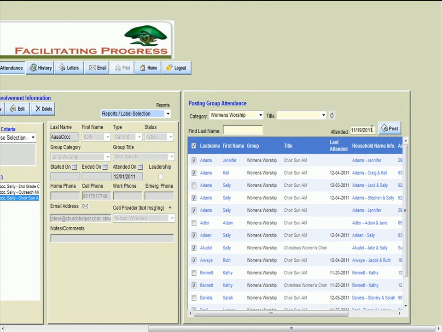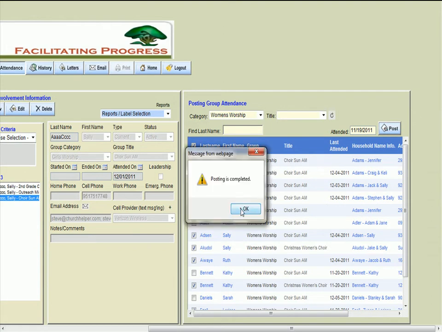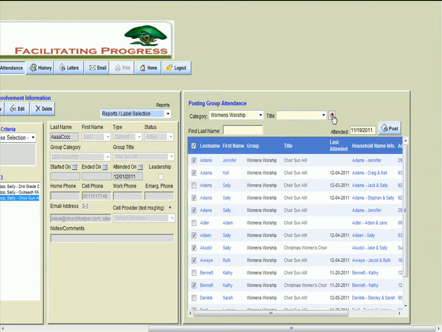If we go in and post this date, everybody that's got a checkbox, it will post attendance for them. Those that have a blank date or previously never attended will be updated with the current date that you have in here. So let's go ahead and hit the post button, and it will work through the process and update everybody, and everybody's been posted. If you do want to see what's there, just click on the refresh, and you see that everybody that was posted either has a date posted for it, or they have it updated in their files over here.